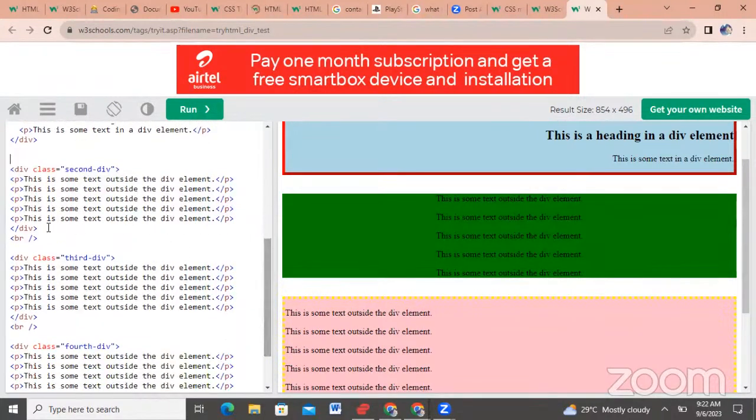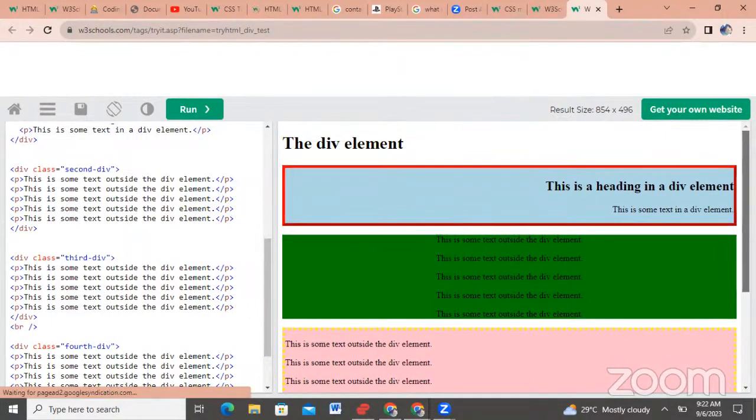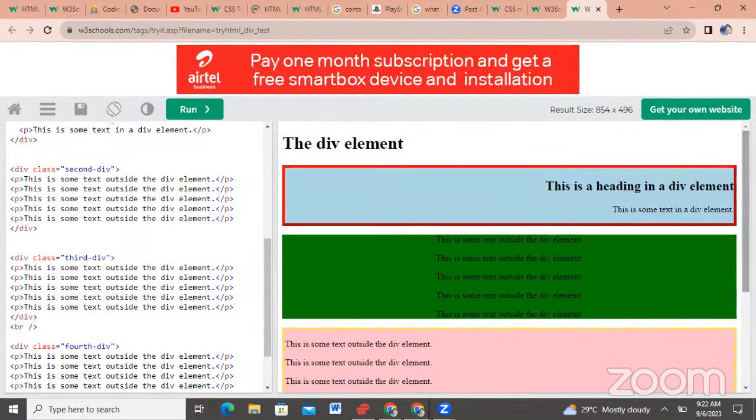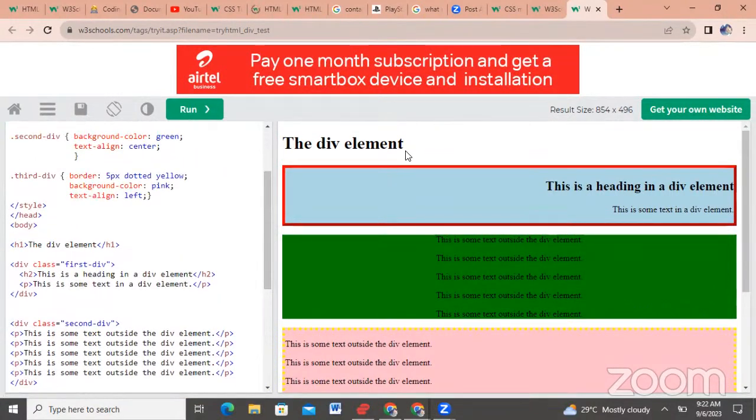Let me run it. Okay, so you see how small it is. Maybe now I want to give it a margin bottom. I told you about margin top, margin right, margin left, right?